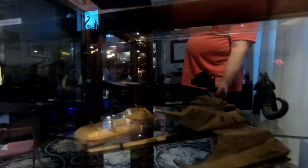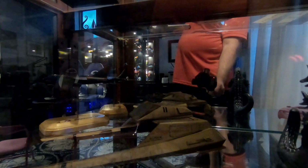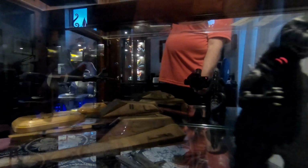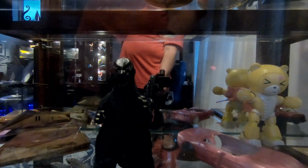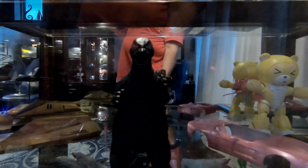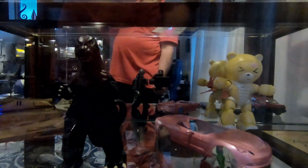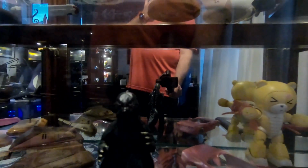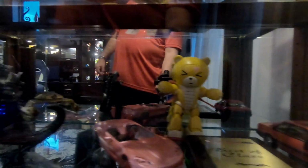There's a Corsair in the back. The Sorok's thing from Star Trek, the motion picture. I made that when I was in high school. There's Godzilla, the only surviving thing from the diorama of Godzilla versus King Ghidorah with the Japanese castle. I still have all the parts to that diorama, and I should resurrect them and fix them, but Godzilla took no damage. Of course he did. He never takes any damage in anything.